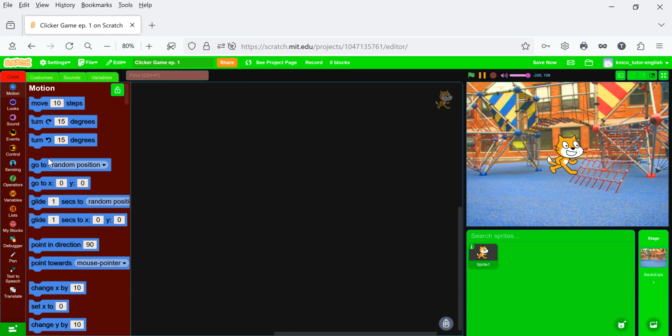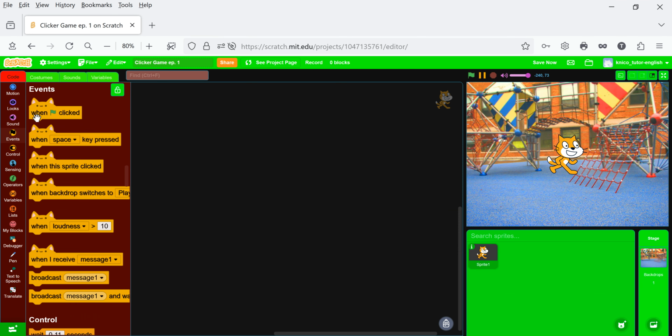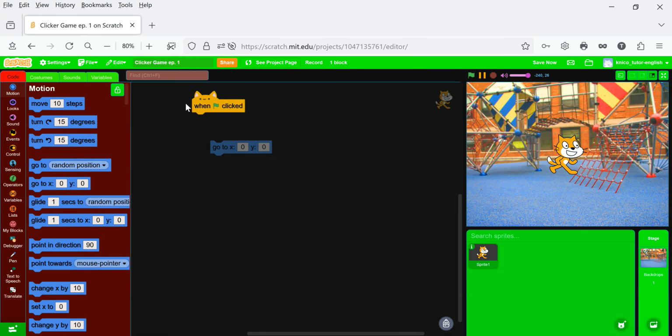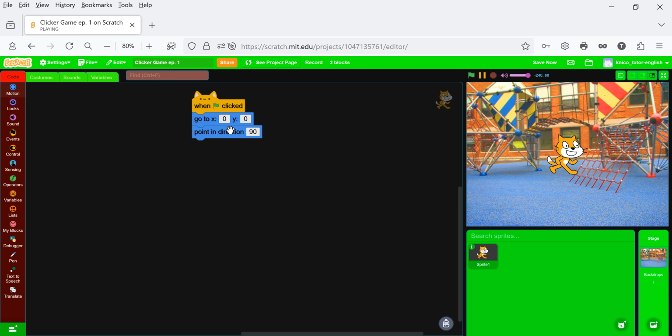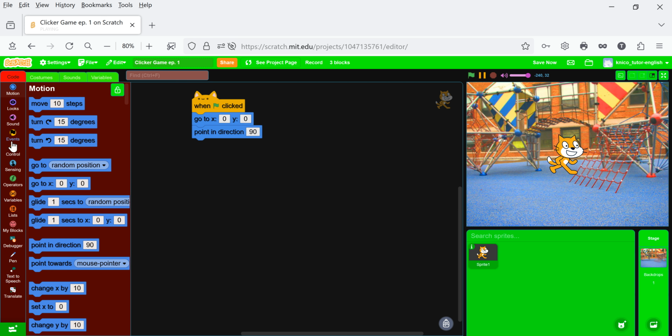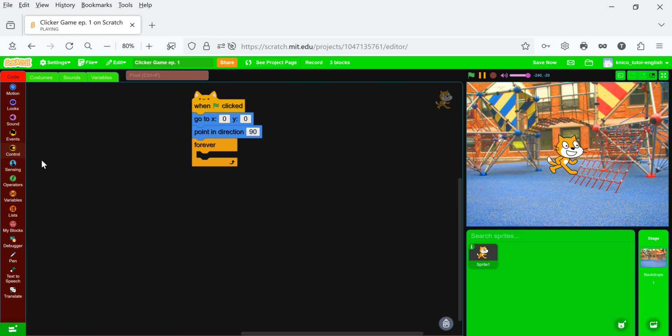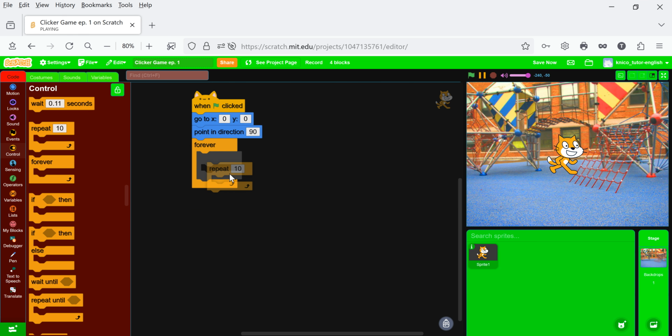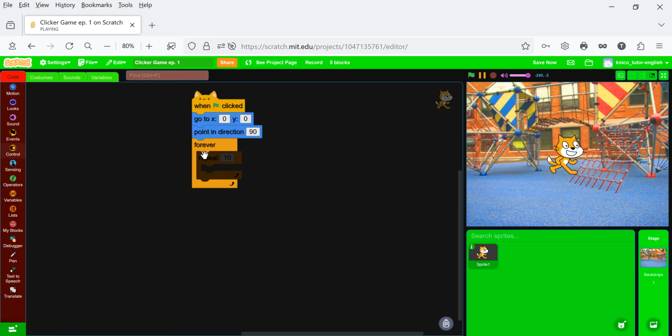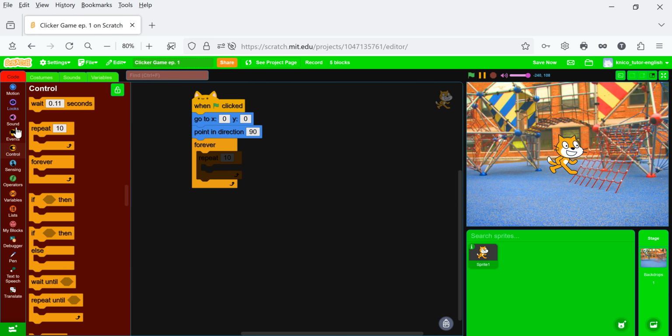First, simple code, when green flag clicked, go to 0, 0 and point in direction 90. Now, we need a forever loop and one repeat 10 loop.